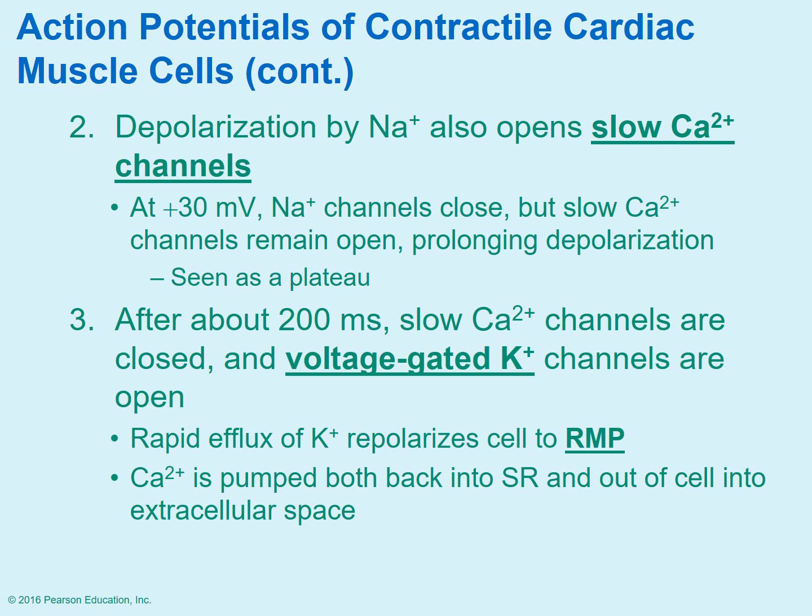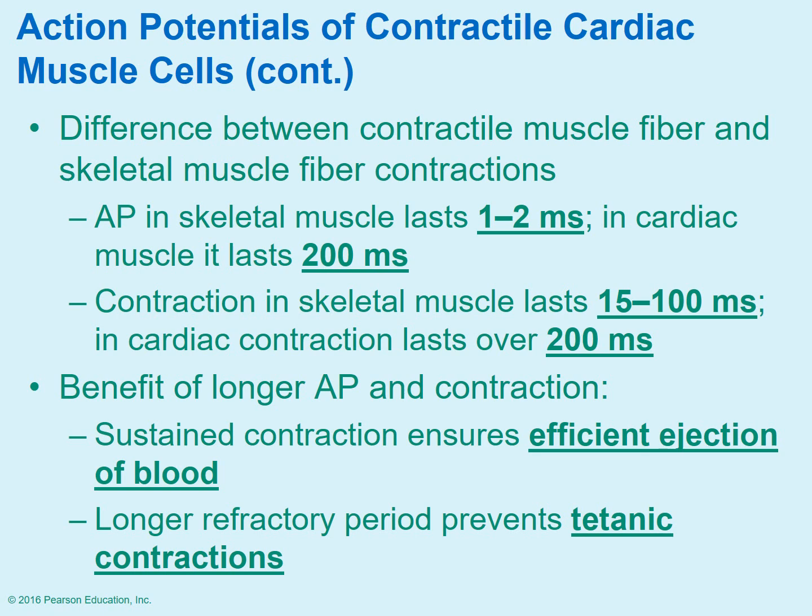After about 200 milliseconds, the slow calcium channels are going to close, and then the voltage-gated potassium channels open. So now what happens is you have the potassium, remember it's higher inside the cell, so it's going to be moving out. We refer to it as efflux. It's moving out of the cell. So positive charge moving out of the cell is responsible for the repolarization. It's returning that cell back to that resting membrane potential, which is a negative charge. Calcium is going to be pumped back into the sarcoplasmic reticulum and also be pumped out of the cell into the extracellular space. That's also going to help return the cell to resting, getting that positive charge out of there.